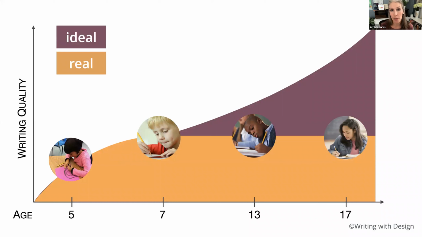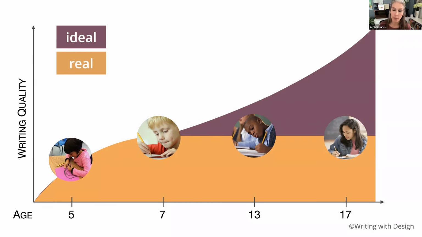This is a chart showing the real versus ideal growth as writers that we have gleaned from data all over the country for many years. And what unfortunately happens is that the quality of student writing, while we hope it will increase as students go up in grades, actually stagnates at about the 2nd grade, meaning word choice and sentence structure and organization really don't improve for a lot of students as they go up in the grades. They might be able to write about more complex topics, but the quality of the writing, the impressiveness of what's on the paper, doesn't really improve as much as we want to be seeing.